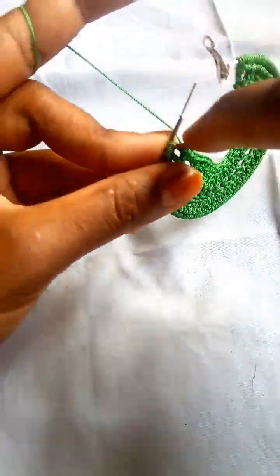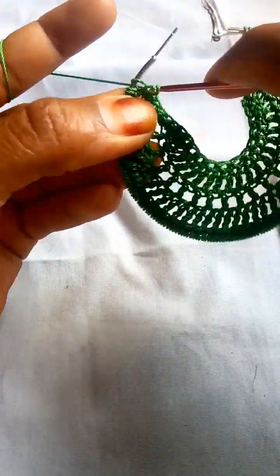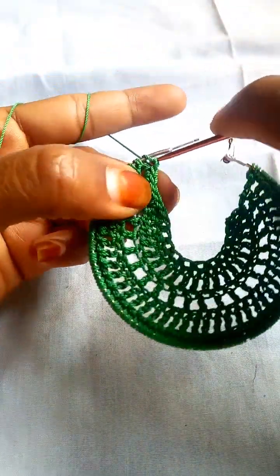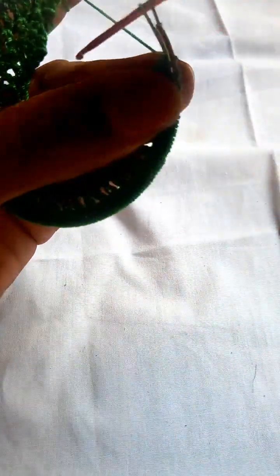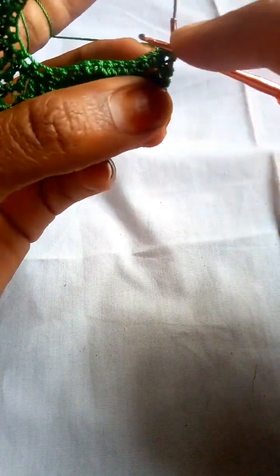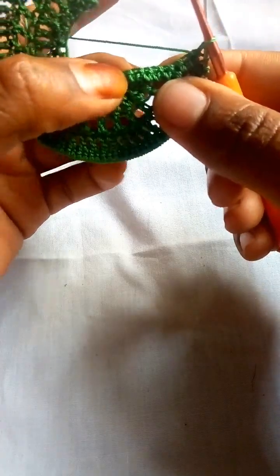Single crochet in this space right here. You slip stitch instead, not a single crochet. Turn your work. You bring the thread to the other side. You slip stitch on every single crochet you did till here. If you do rows of single crochet, this side will be bigger than this.